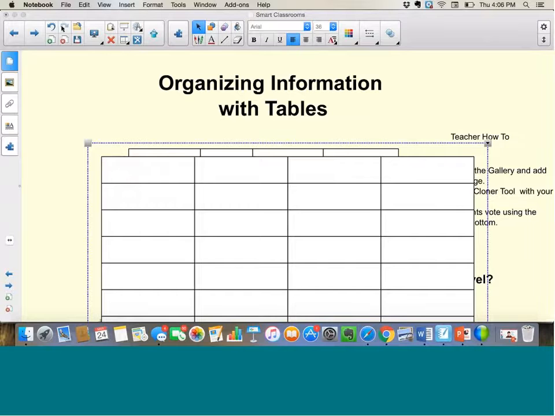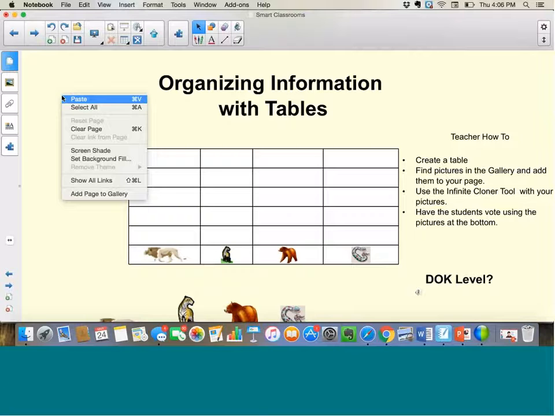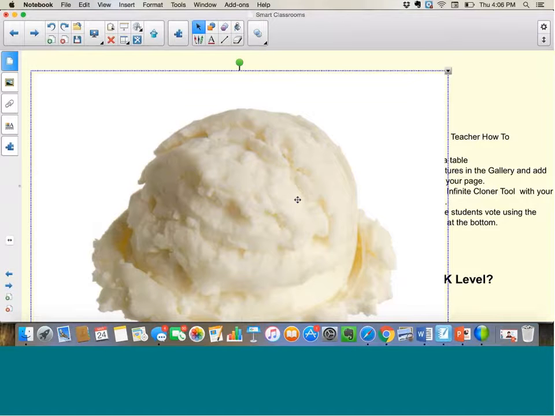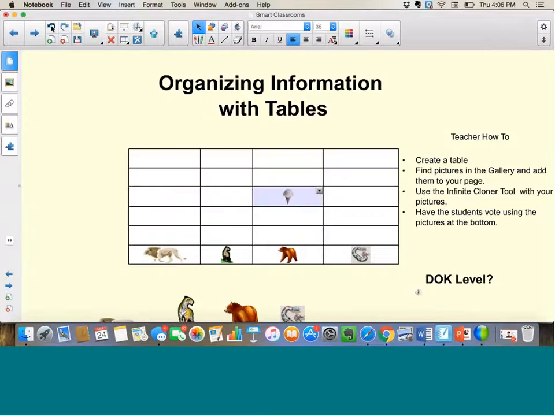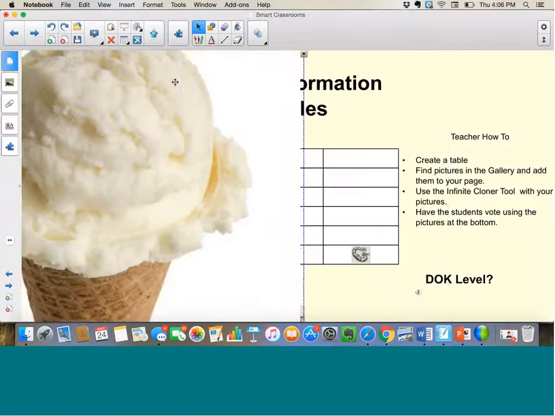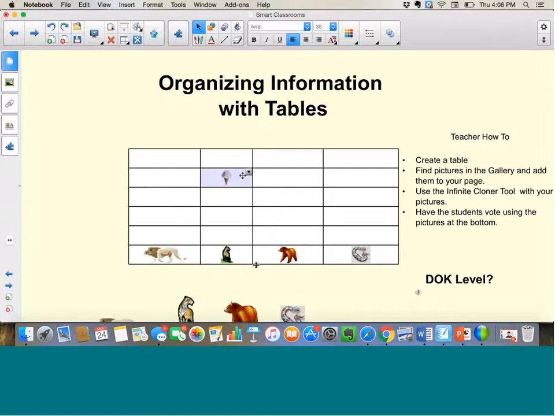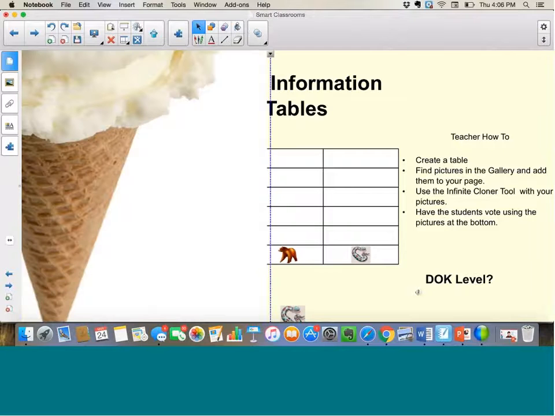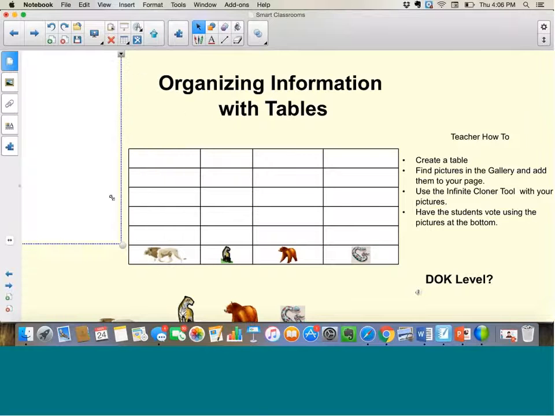I'm actually going to just pull that one back out because I already have a table. Then you have to decide what kind of information that you want to organize. And if I were going to use this to, whoops, that is a mighty big picture, but that's okay. Uh-oh, it's stuck on my table. Let me try this one more time. So when my students walk in my classroom in the morning, there we go again. That darn ice cream wants to be in that table. Here we go.